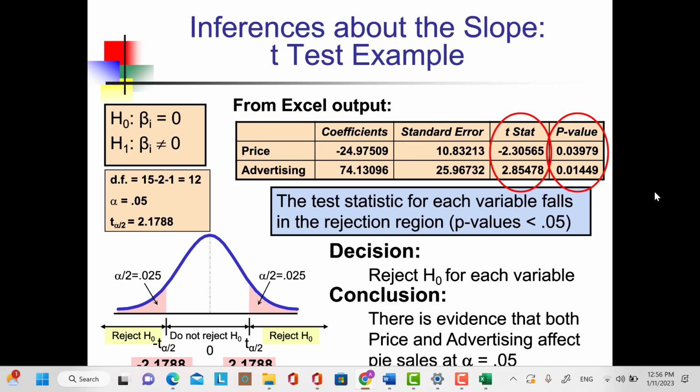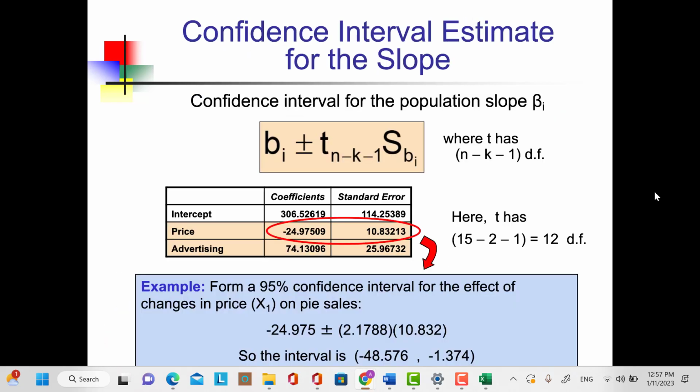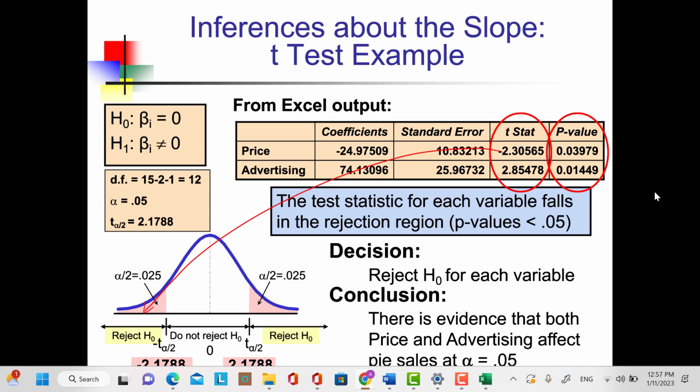As you can see, this number falls in the left rejection region, and this number falls in the right hand side rejection region. So we reject H0 for both variables. That means there is evidence that both price and advertising spending have a significant impact on the pie sales at the 0.05 level of significance.